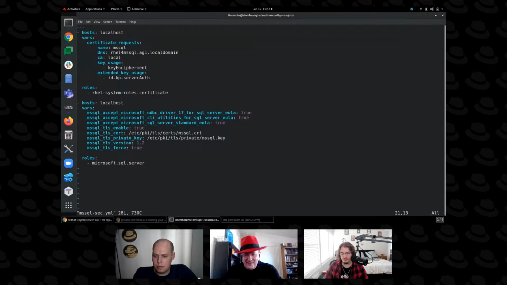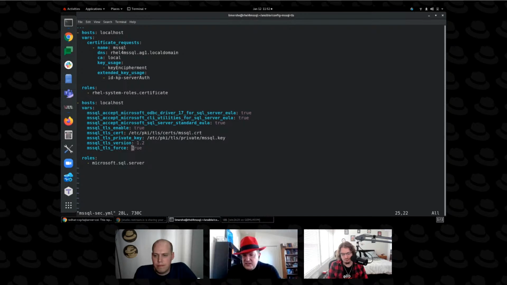And I'm saying I'm going to enable TLS. This is where my public certificate is. This is where my private key is. I am only going to use TLS version 1.2. Microsoft supports potentially earlier versions of TLS, and we don't want to do that. They will be supporting TLS 1.3 in SQL 2022. That's already been announced. And I think that probably is up and working in the betas that you can get today of SQL 2022. But for now, if you're running SQL 2019, you're on TLS version 1.2.